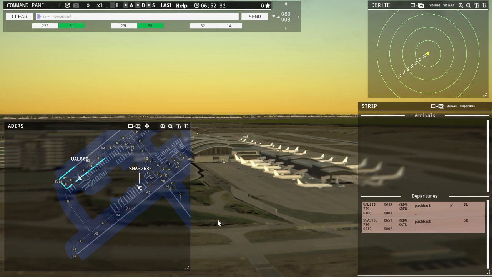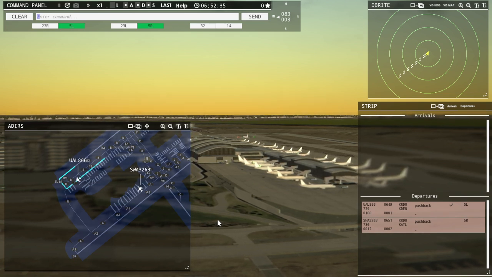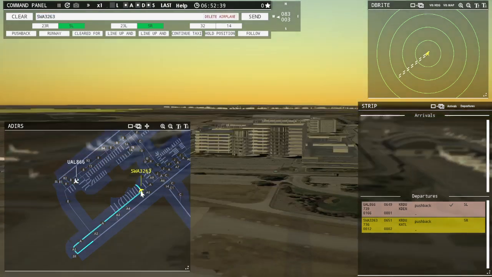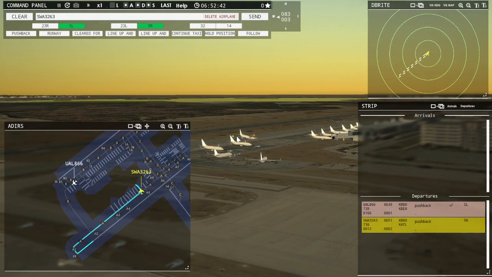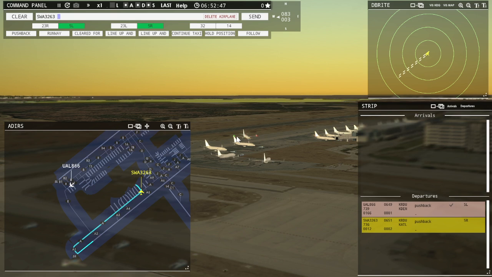So they're clear. They're ready. They won't have to stop. They'll just be able to turn and burn. Southwest is slowly backing up. Why are they going that direction? The tug is sending them. There we go.